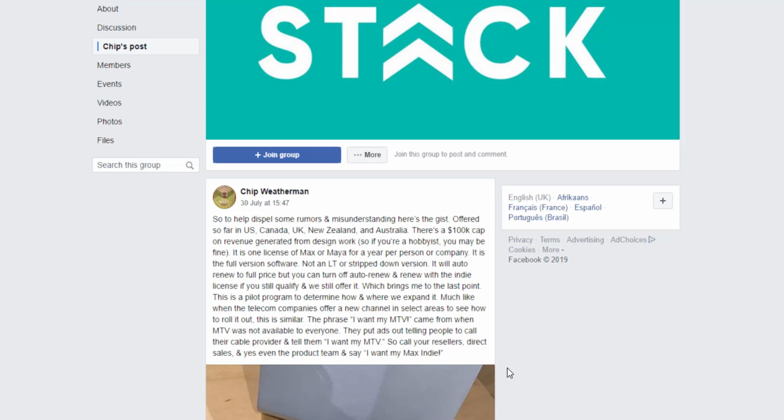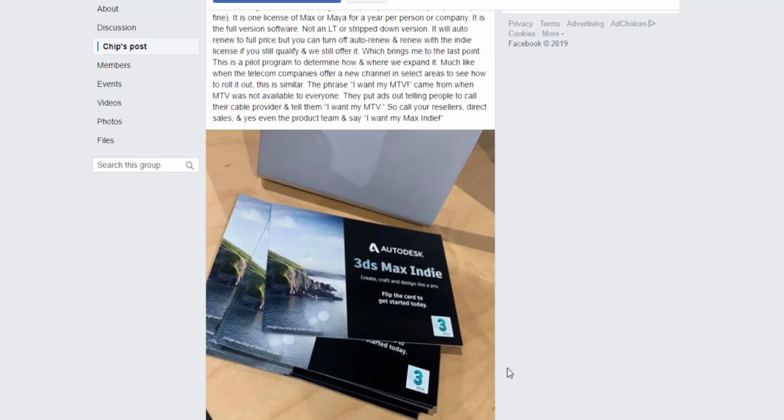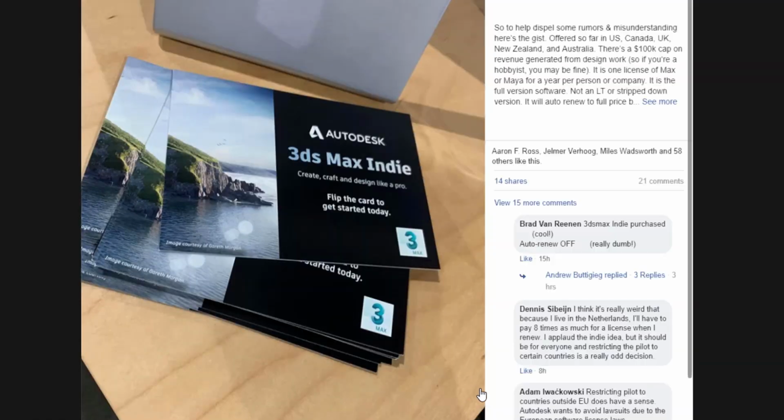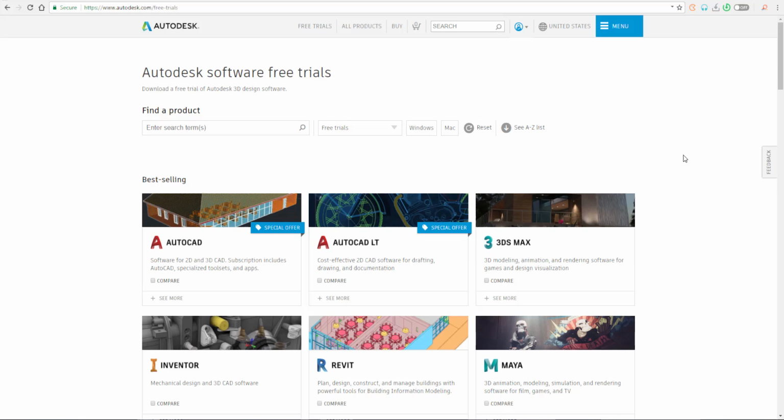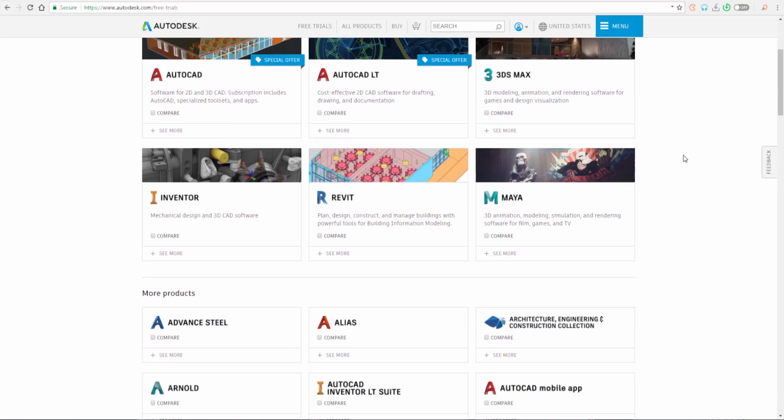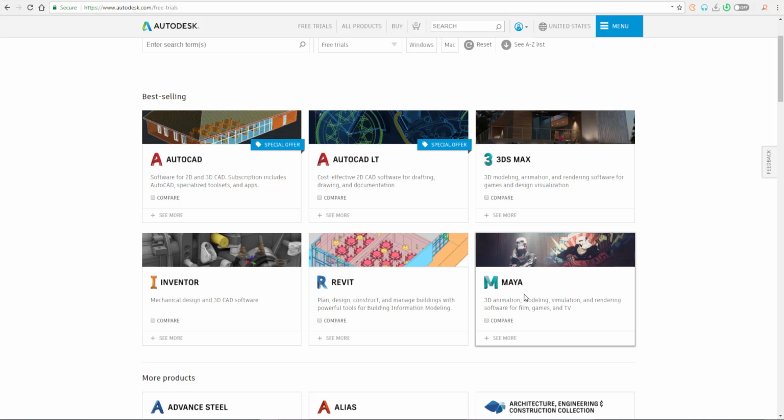Autodesk is also advising that just in case you're using the indie version and you've gotten that huge amount, that big contract you're working for, you should definitely consider canceling the subscription for indie. To me, I think it's just going to make it way easier for everyone to work with, knowing full well that as a student, you might have been using the free version, which is available for students and instructors, and probably you've built your life around Maya and 3D Studio Max. Migrating to another software, I don't know, will it be better?